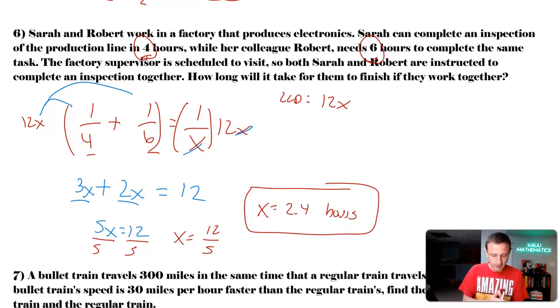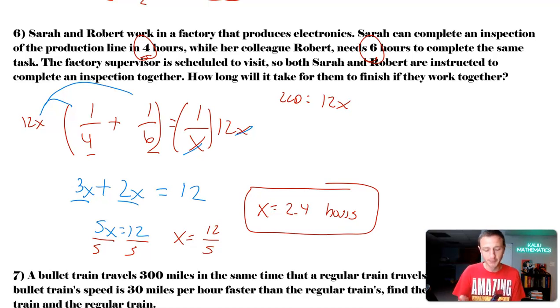And look at your numbers and see if that makes sense. Just make some sort of logical connection there. If Sarah does it by herself in 4 hours, Robert needs 6 hours. We know it's going to be faster than 4 hours for sure because Sarah on her own can do it in 4 hours. But then we have this slowpoke here, Robert, who needs 6 hours. But at least they're going to do it a little bit faster because Sarah can do it in 4 hours. So whatever help she can get, it's going to go faster. So 2.4 hours.